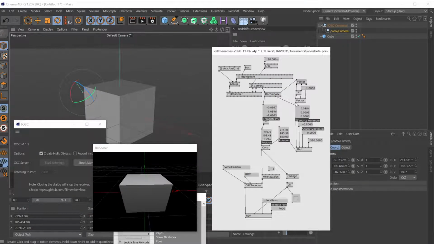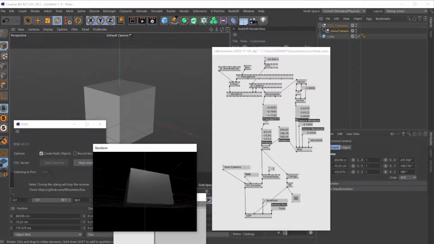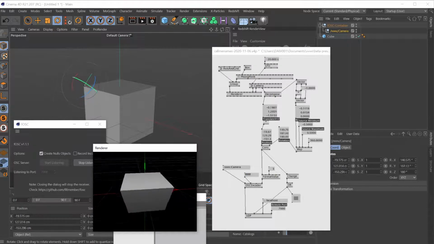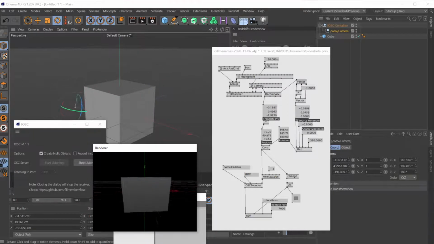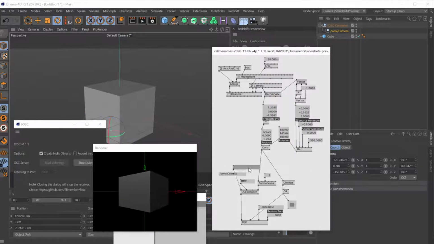Oh wait, I forgot to connect this one here. Okay, so now wherever I move, it seems like the direction for the rotation and everything is correct. Yeah, it all looks fine. So I'll just clean up a bit here. And then FFF.